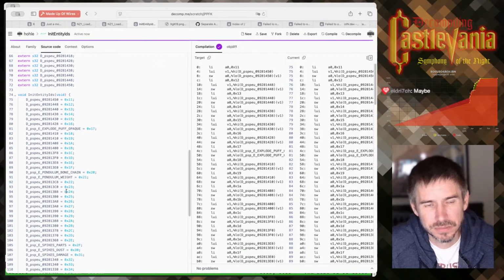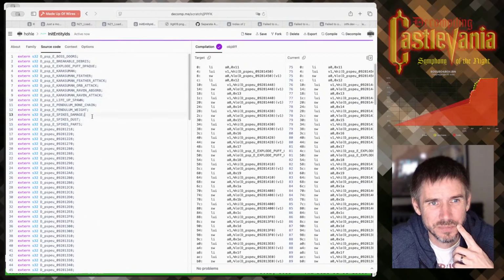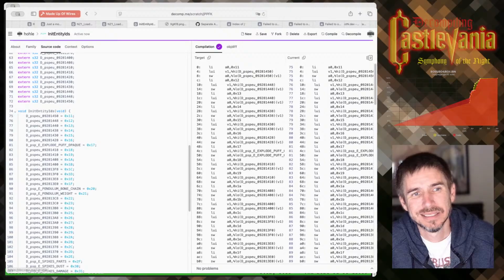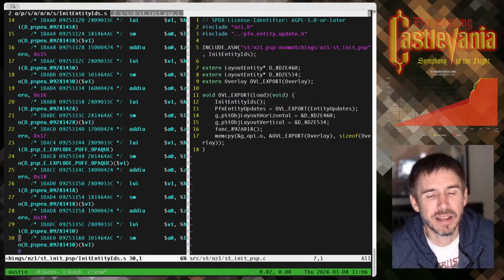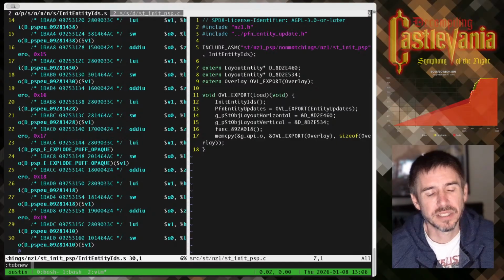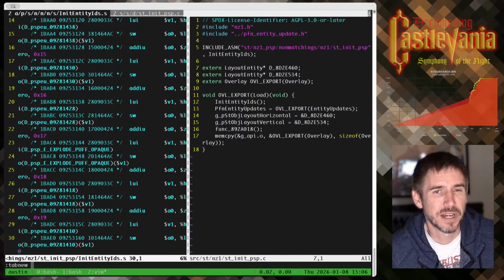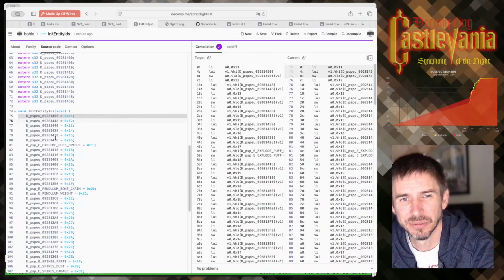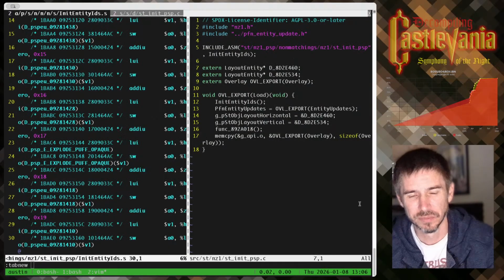So these are the PSP versions of these, and what we want to do is give them the same names as their PS1 counterparts. I've done this before, but I've not looked into it closely. Basically, we're zipping this enum with all of these globals, and so we have to find the offset of enum 17 here, and we could go backwards through the explode puff or the other way. Either way is fine, and we have to map all these addresses.